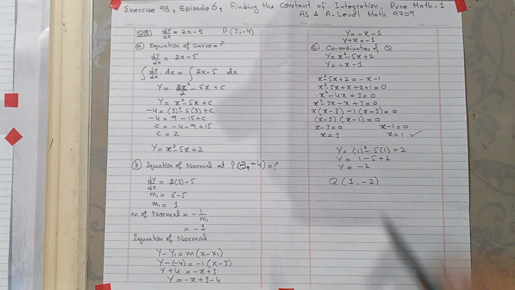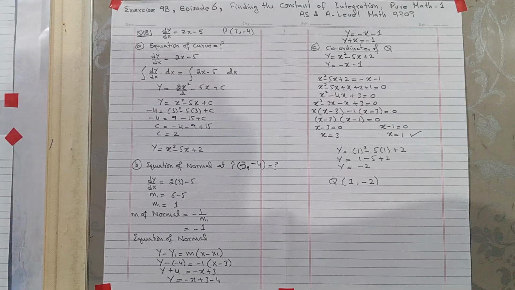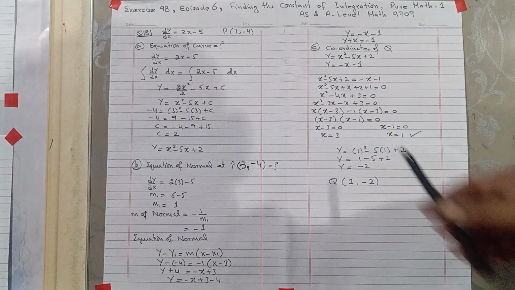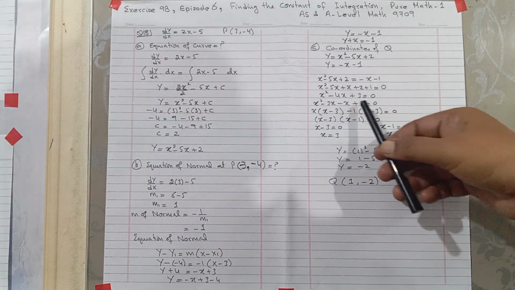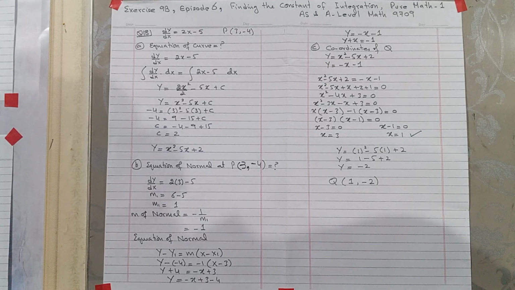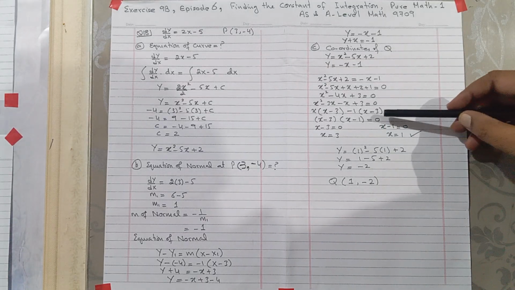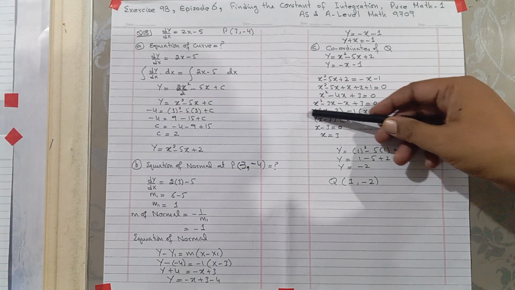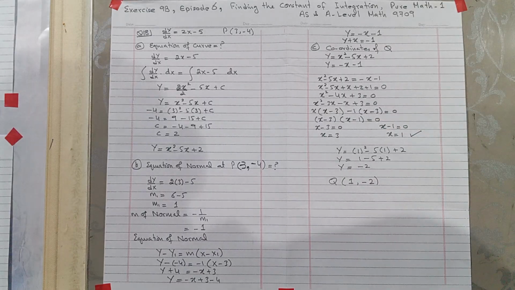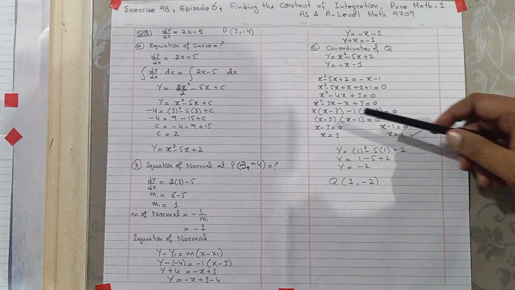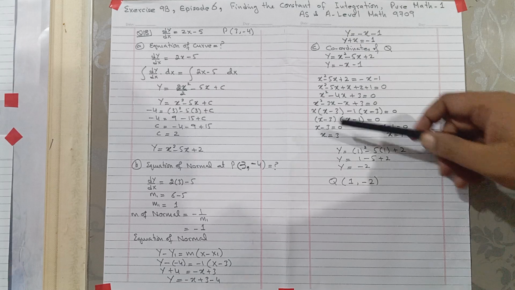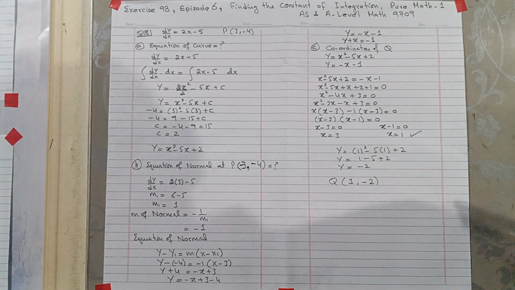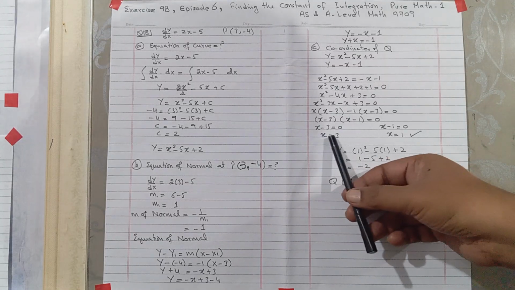From the first two terms, I will take x common, so bracket x minus 3. From the last two terms, I can take minus 1 common, so in the bracket I will have x minus 3, bracket close, equals 0. From this term and this term, I can take the bracket x minus 3 common, so in the other bracket I will have x minus 1. These two brackets are multiplying and their product is equal to 0. That means either the first bracket is 0 or the second bracket is 0. So x minus 3 equals 0.